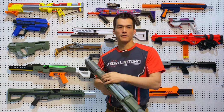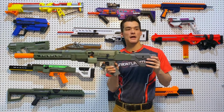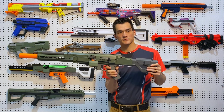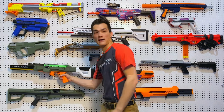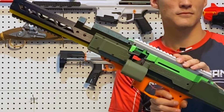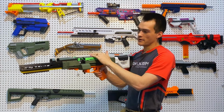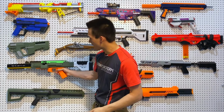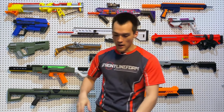You know, reliable, and this is one of my favorite features, is you can slap it down. Oh, one of my other favorite features is this is with a 6 dart per second pusher motor, but I even had success with this is a 11 or 13. So that's super fun. And surprisingly, for what it's doing, you get a lot less jams than you would think. It still is a flywheeler though, and belt fed, so I'm not gonna say it's perfect.